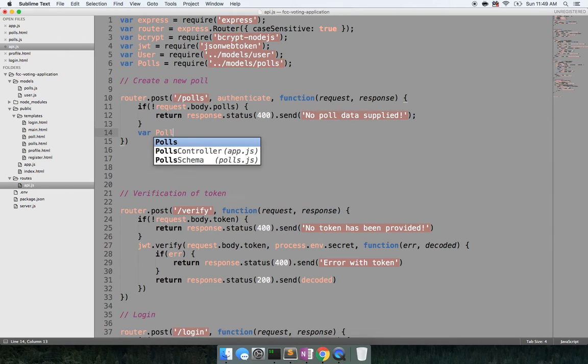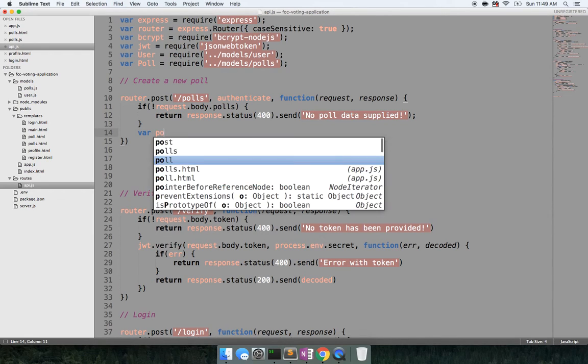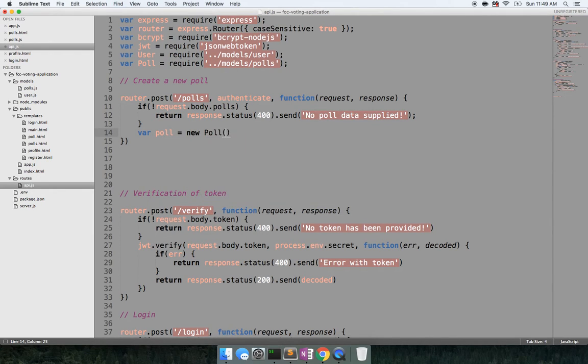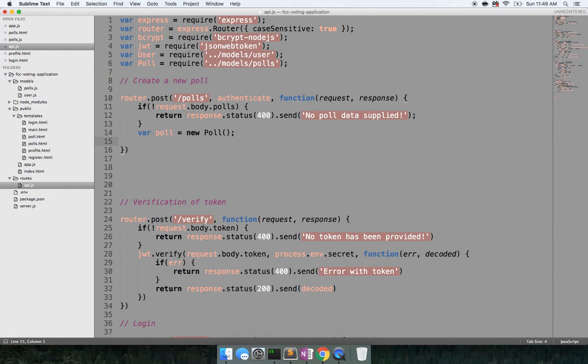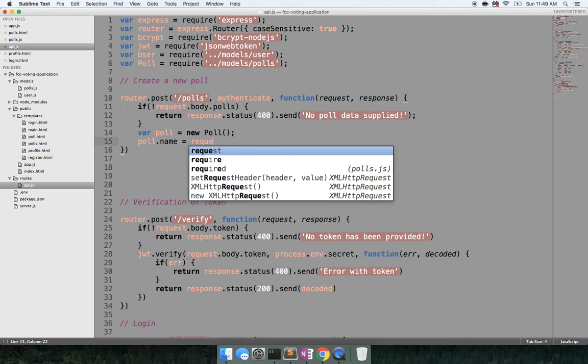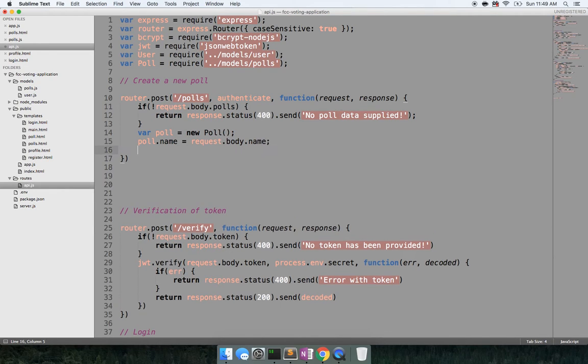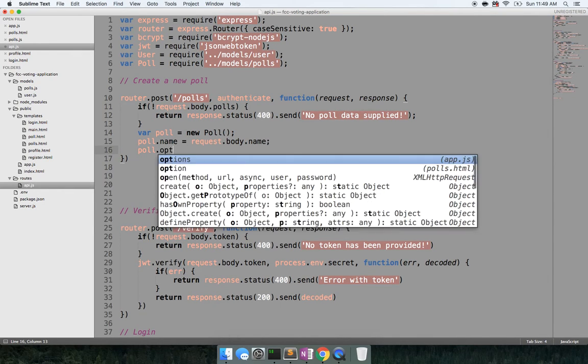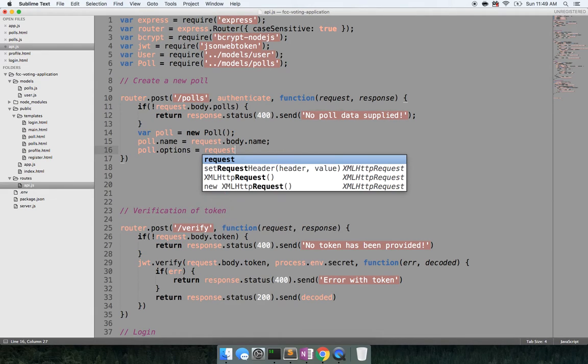So we'll say our poll is going to be equal to a new poll, and we also want poll.name to be equal to request.body.name. We want poll.options to be equal to request.body.